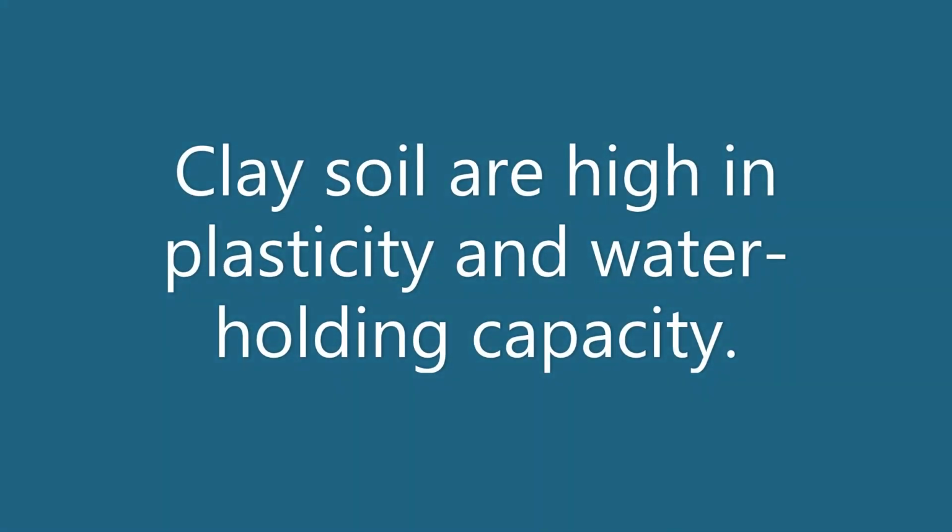As for the conclusion from my investigation, I can conclude that the type of soil at my house area is a clay soil. Clay soil is high in plasticity and water holding capacity. This is because the clay soil particles are very small, less than 0.002 mm. The smaller the size of the soil particle, the smaller the percentage of void. So, it is difficult for water to pass through the soil.